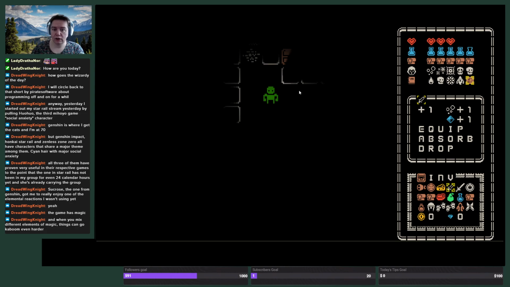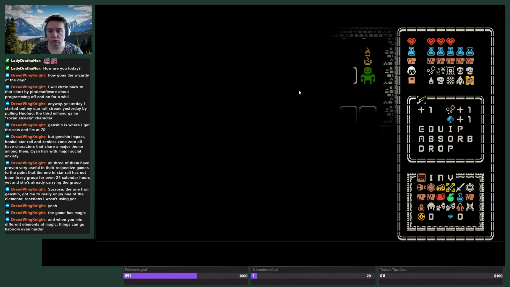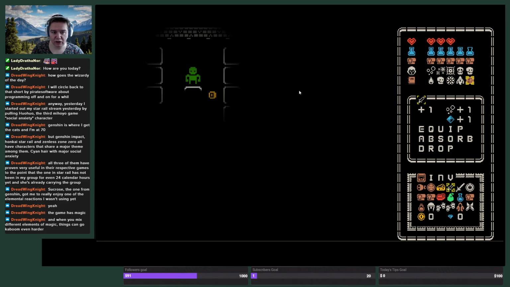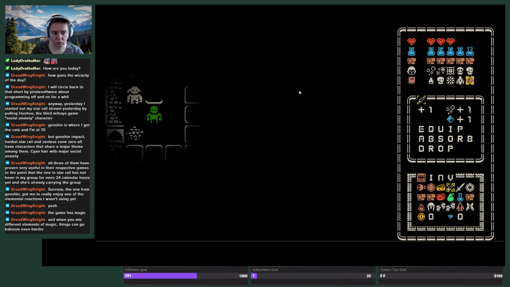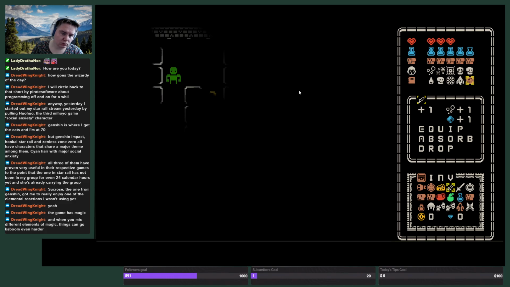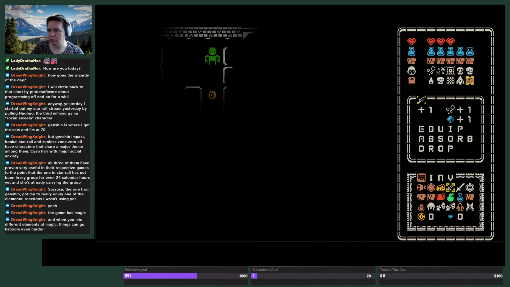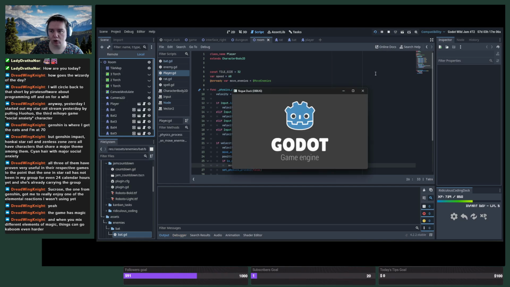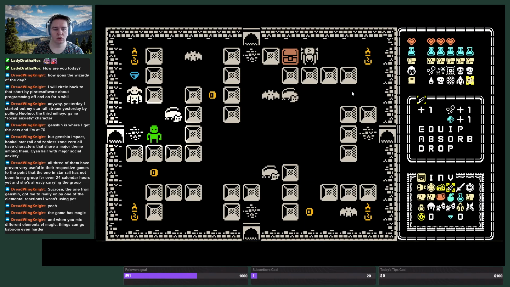Let's see here. I like that so far. That looks pretty clean. Do we still have animals on here? Did they all bind into them?